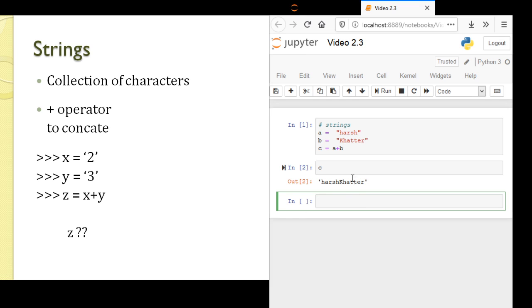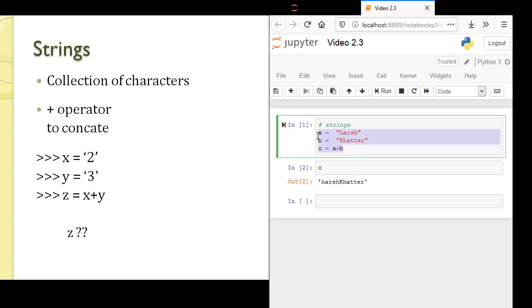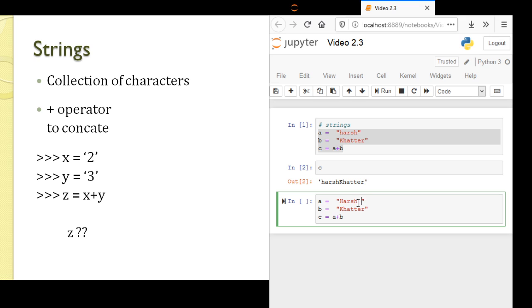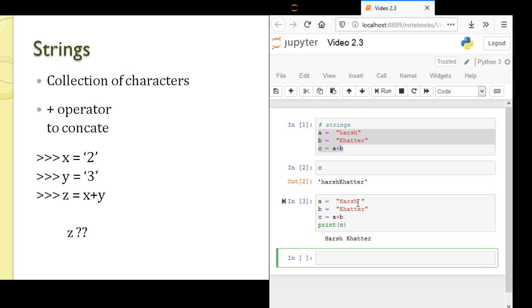If you want white space, then you have to write it as a part of a string. Like if I want to add a space here, then this is required, and now I'm writing here int c, and now you will see the white space between both the strings. So this concatenation is not providing an extra white space.